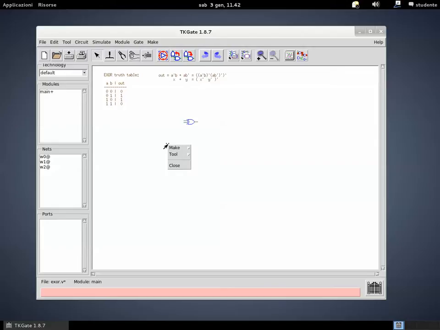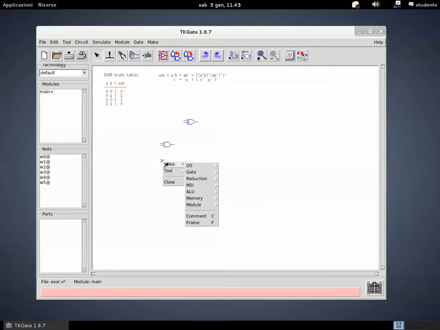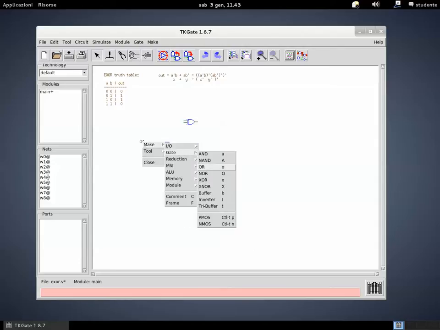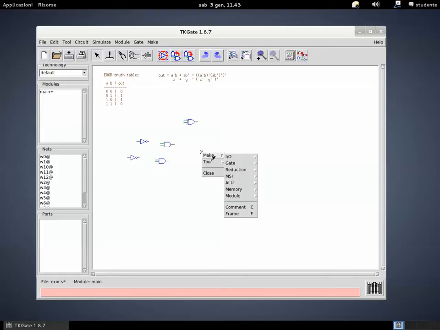So right now I want to use the gates which are implicitly mentioned in this expression, which are two AND gates, two inverters, and one OR gate, and I connect, oops, sorry, them in this way.